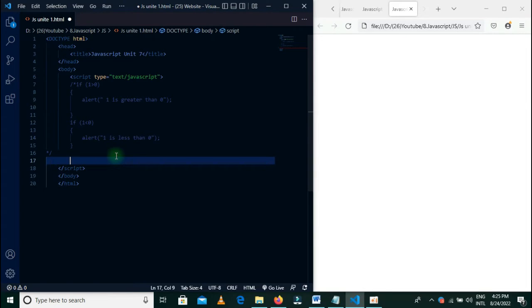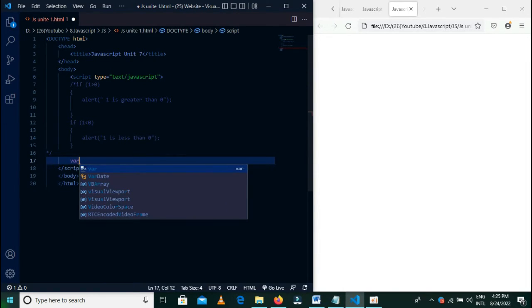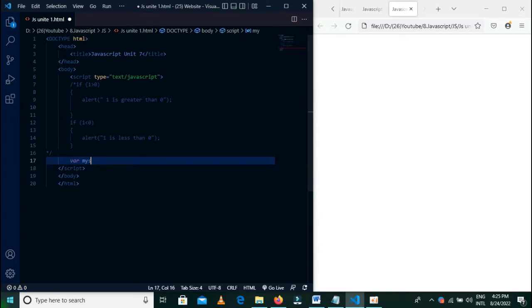We need to define my salary equal $1,000, and your salary $500.